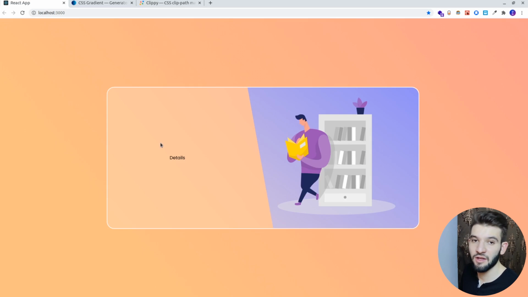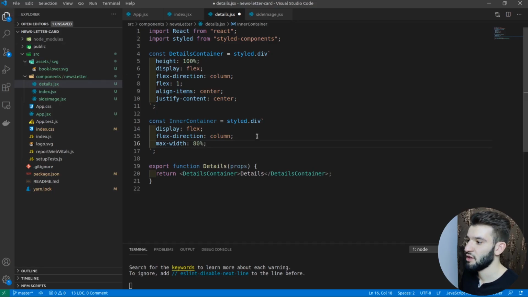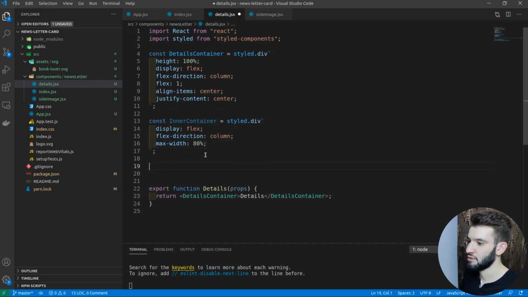That's why I'm limiting the width, just to get it into the center, a little bit to the right, so that it would look perfectly matching with whatever is happening on the right side and all the clip path work we did to the right portion. So that's why I'm applying that.